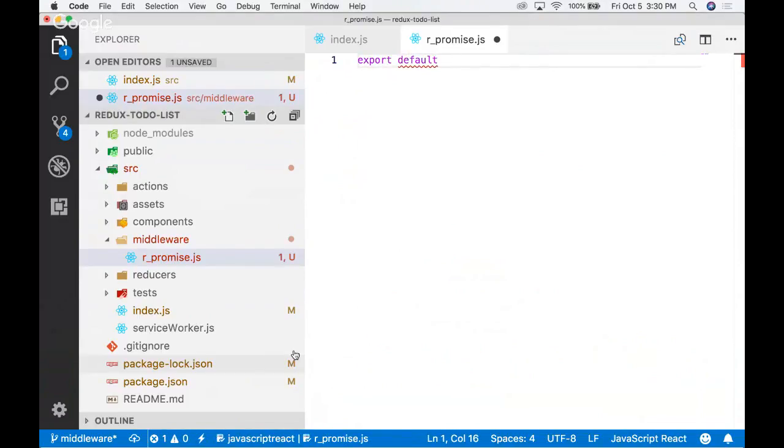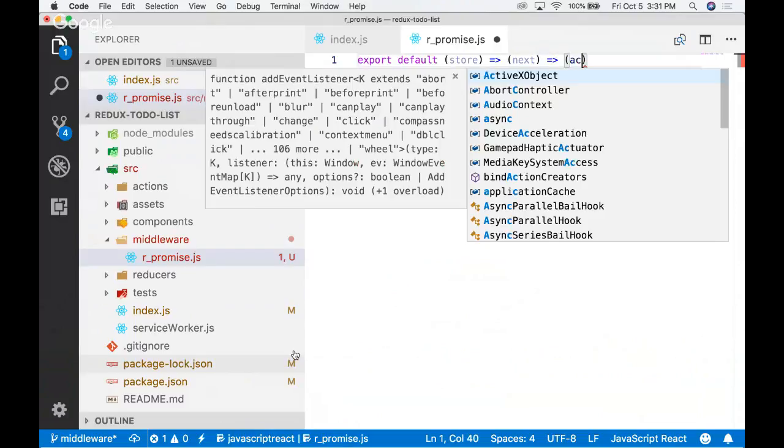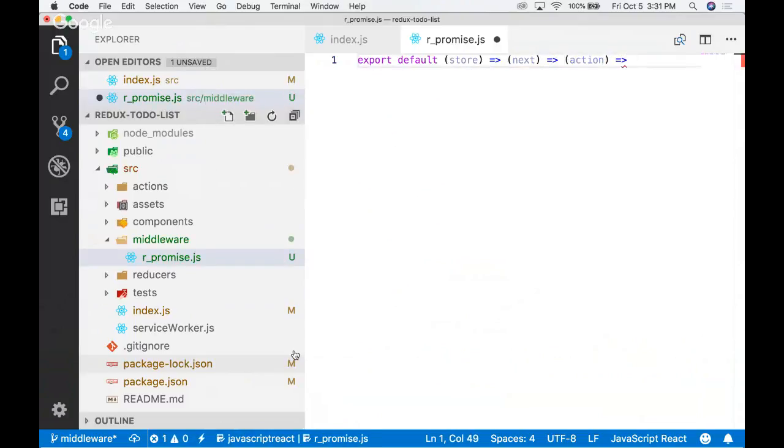All right, and it's going to look like this. Store, next, action, and then our code goes here. Oops, code goes here.